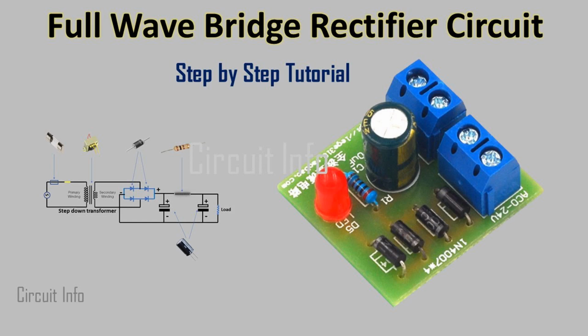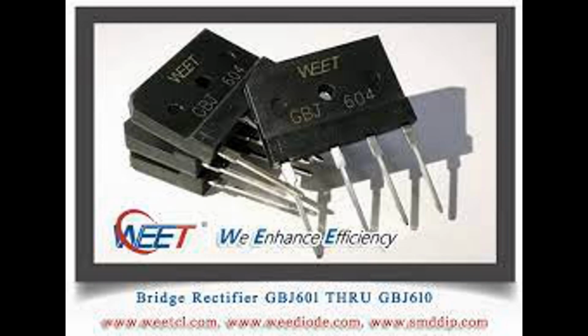Float charging. In applications where batteries are continuously connected to a charger, such as in standby power systems or automotive applications, float charging may be employed to maintain the battery at a fully charged state without overcharging. The bridge rectifier, along with voltage regulation circuitry, supplies a constant voltage at a lower level to keep the battery topped up. Charge indication. Some battery chargers incorporate charge indication features to signal the user when the battery is fully charged or in a particular charging state. The bridge rectifier and associated monitoring circuitry play a role in detecting the battery's charging status and controlling the charge indication mechanism. Overall, bridge rectifiers are integral components in battery charger circuits, enabling the conversion of AC power into DC power for efficient and controlled charging of batteries across various applications, including consumer electronics, automotive systems, and industrial equipment.